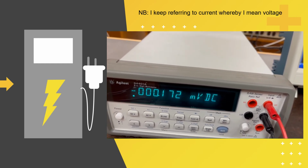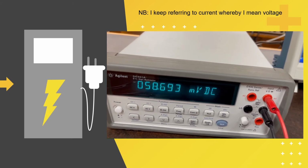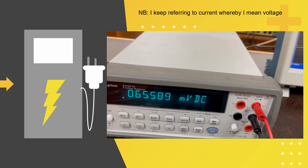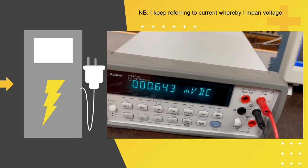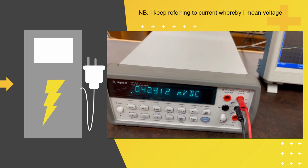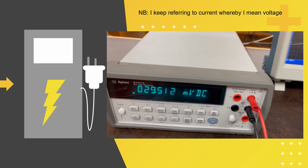This is in DC. And yeah, it's a pretty small voltage, coming out to an average of around 20 millivolts, maybe. It really varies. It depends. If I put a lot of force, it comes out super high, and if I put in less force, it gives really small numbers. So yeah, we learned that the force is proportional to the voltage generated in this case.